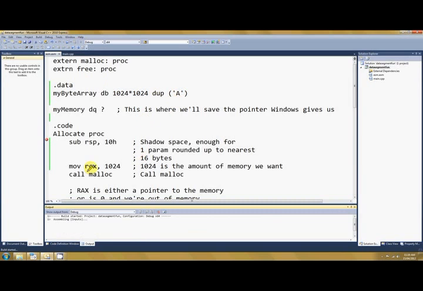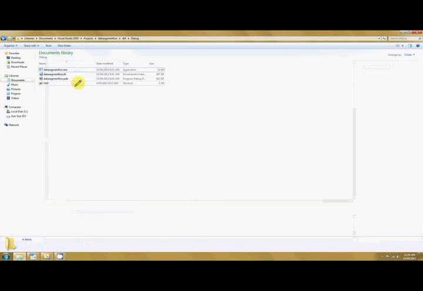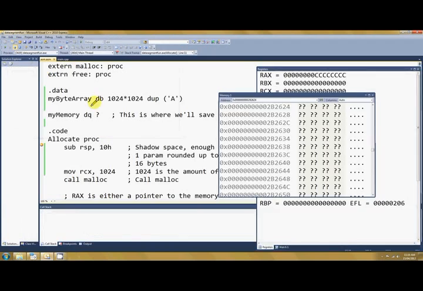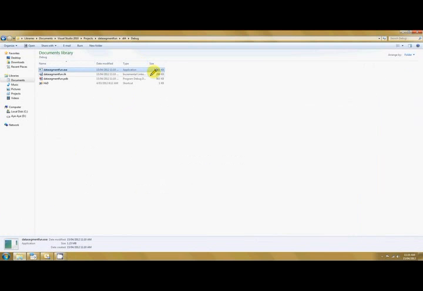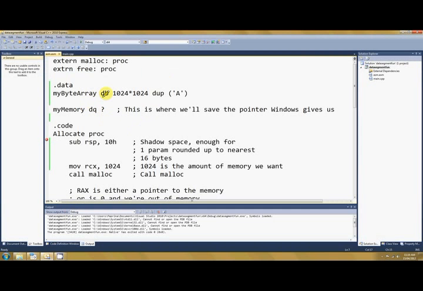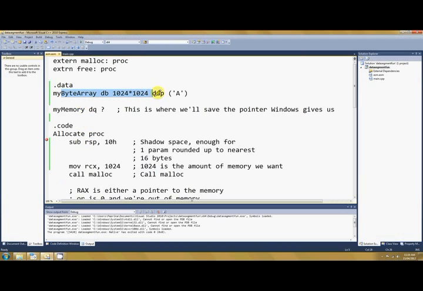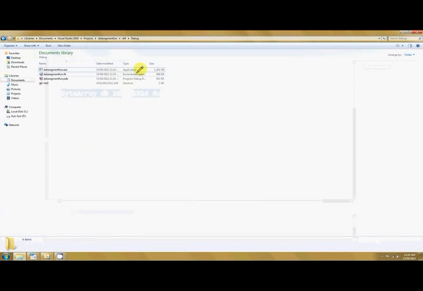If we compile that and we go over here to our little window, this is where it's actually compiling to. It's 32 kilobytes at the moment. There we go, off and running. Let's just stop it. Okay, so the result from that, the exe file has gone from 32 kilobytes to 1.2 megabytes. So we can see that adding that 1 megabyte array actually increased the exe file size by more than 1 megabyte. It's now 1.2 megabytes big, and it started at 32, so there's some padding going on as well. But what you can pretty much see is that adding data to your data segment actually increases the exe file size.